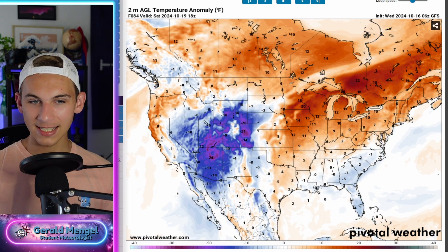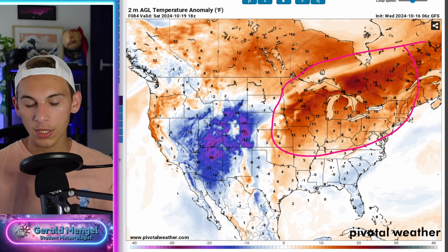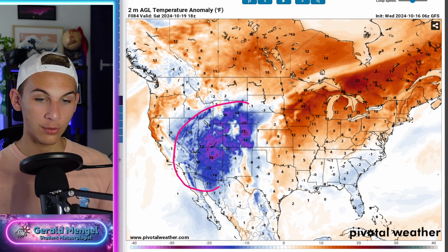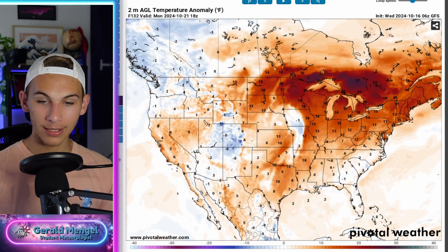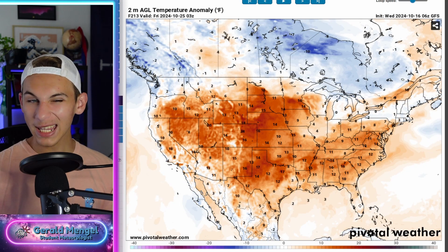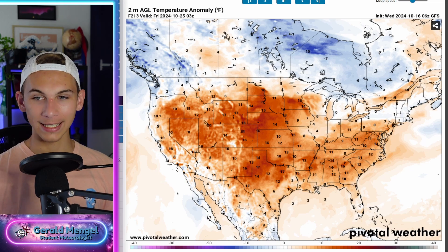Temperature wise it's going to stay chilly through the east for the next little bit. Thursday afternoon below average temperatures, Friday afternoon below average temperatures. But by Saturday afternoon you'll notice that ridge begins to get felt a little bit more and above average temperatures once again working back into the forecast through the Ohio River Valley northbound, even into eastern Canada, while we're dealing with below average temperatures into the Rockies as that upper level low brings some of those cooler temperatures. That above average temperature theme will stay through next week, with above average temperatures becoming pretty prevalent through really the entire country through the next seven to ten days as that zonal flow picks back up and things once again calm down.